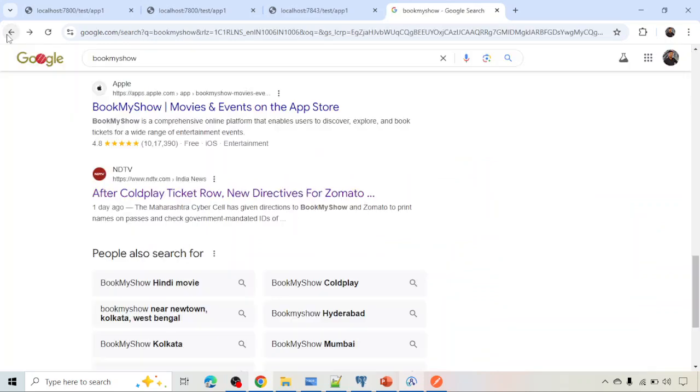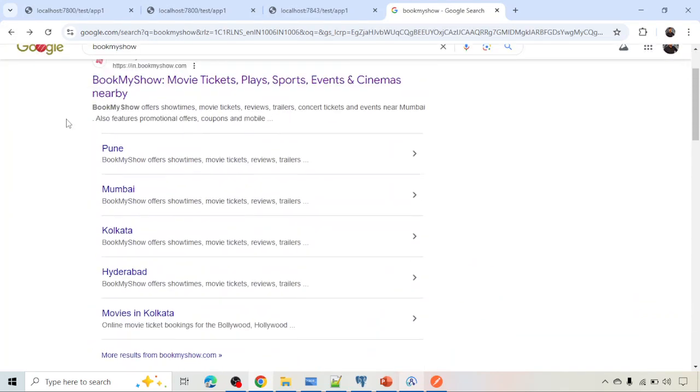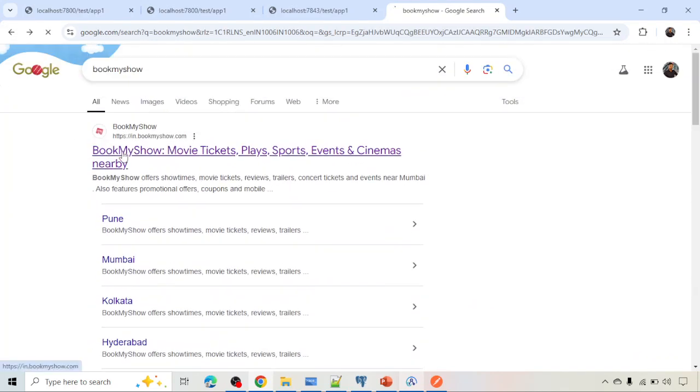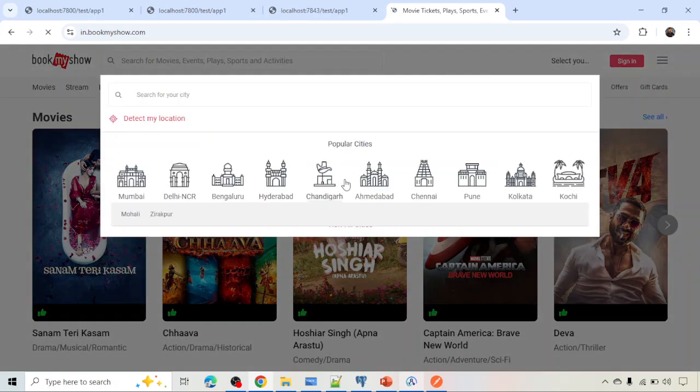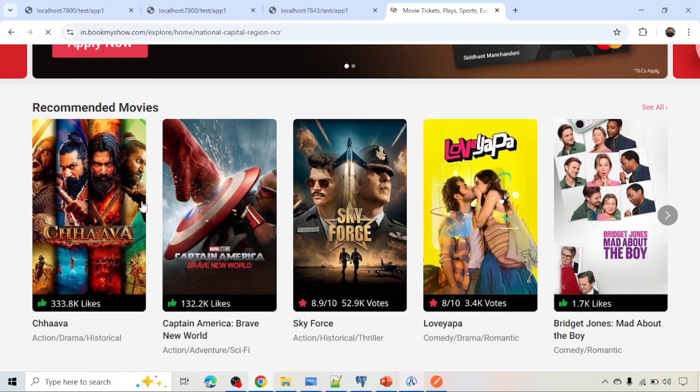Even ticket booking, all these things happen the same way. Suppose on BookMyShow I want to book tickets for any movie.